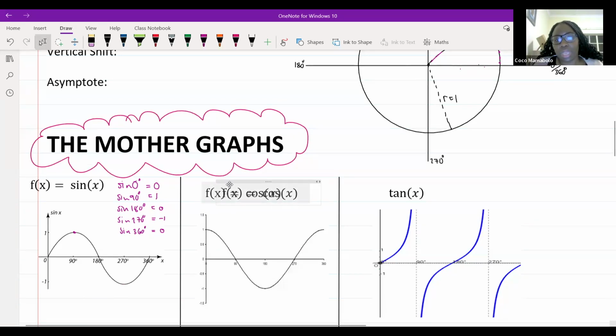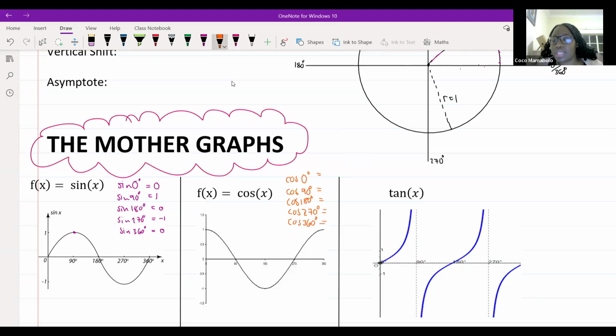All right. Okay. Let's look at the mother graph of cos. And again, we're going to do the exact same thing, guys. We're going to look for cos of 0, cos of 90 degrees, cos of 180, cos of 270, and cos of 360. And you'll see every single value you get will not exceed 1 or -1. The ratio has been, or the radius has been set to 1. Your values will not be greater than 1. The only exception is going to be tan, and I'm going to explain why.